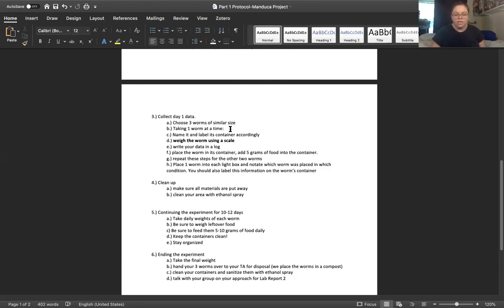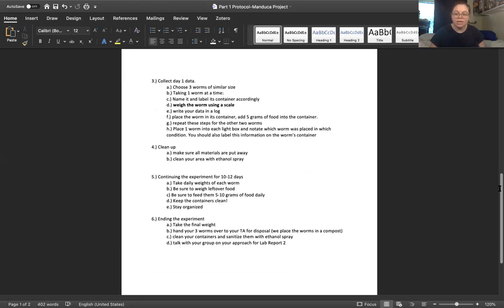More than that, on the second day, you would clean up everything and put them back into the conditions that they belong to. So you never want to put Mary into the dark box or the control group, because Mary represented your light box, your light condition. This tends to happen a lot in this experiment where things get mixed around. So the more labeling you have, the more you've noted which worm goes to what, and really naming those worms helps in keeping this controlled.